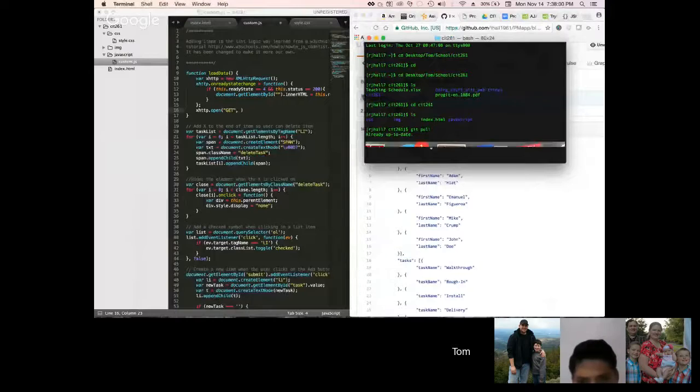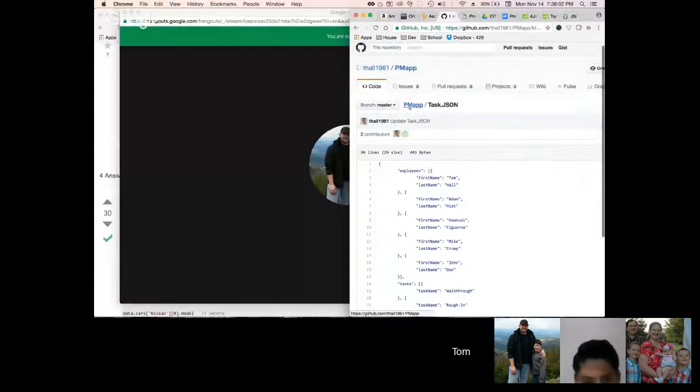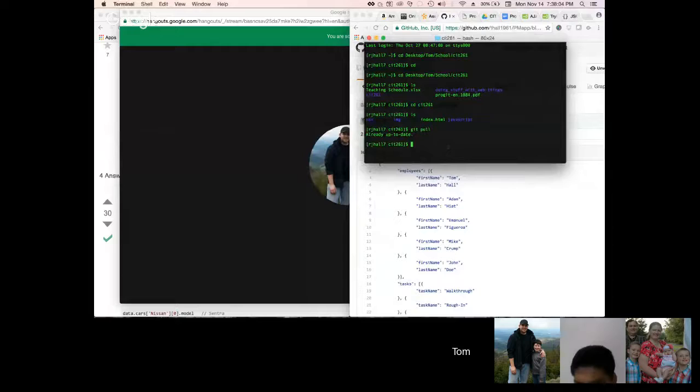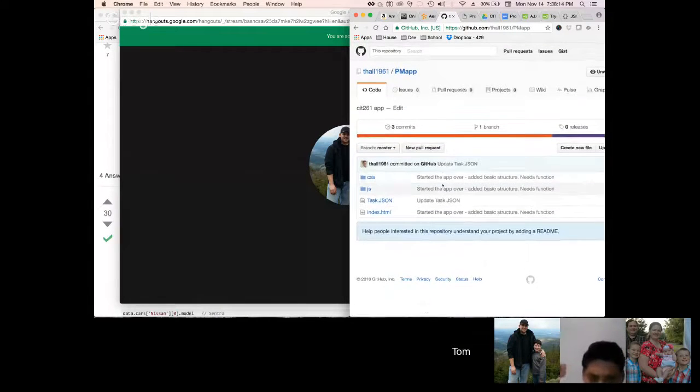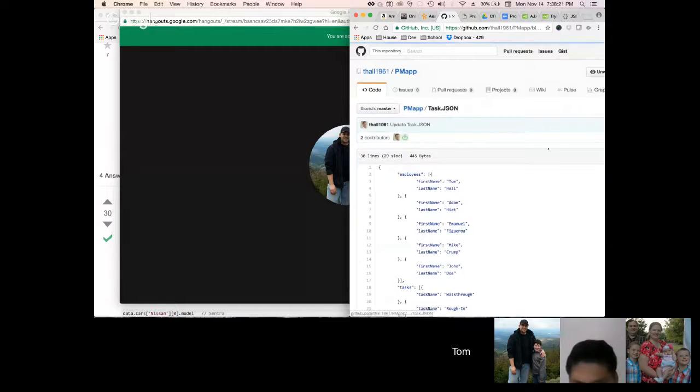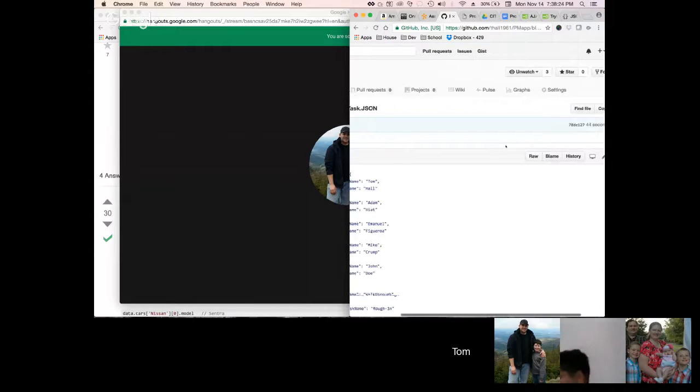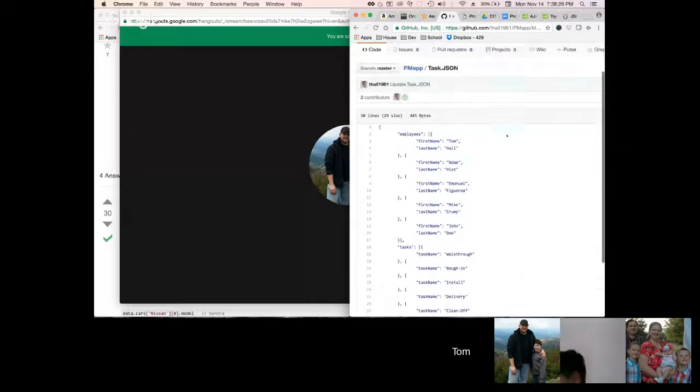But the only thing is, this is the right file, isn't it? It says it's up to date, but I don't have that file. For the sake of time, I'll just create one.